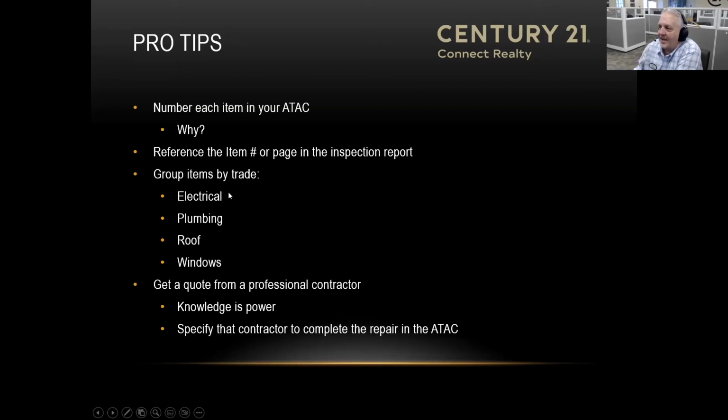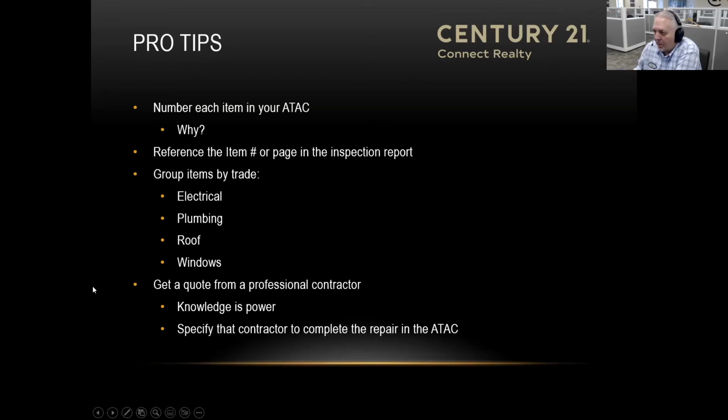It's also a good tip to group your items by the trade that they are in. If you have 5 electrical items, it's a lot easier to put one heading of electrical and 5 sub bullets underneath of it. And then you can just say, well, you know what? We only had 3 trades involved: electrical, plumbing, and windows, as opposed to 11 items on the report. We only had 3 trades involved. Makes it a little bit more palatable, and it makes it easier for the agent to see that you only have to call three tradesmen to be able to get the contract to go through.